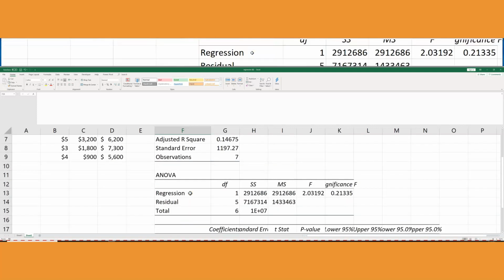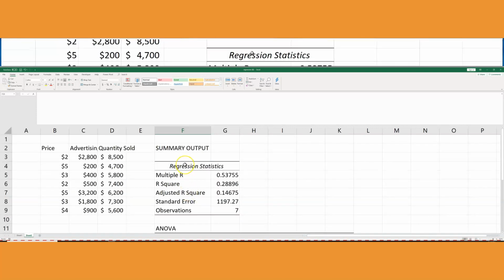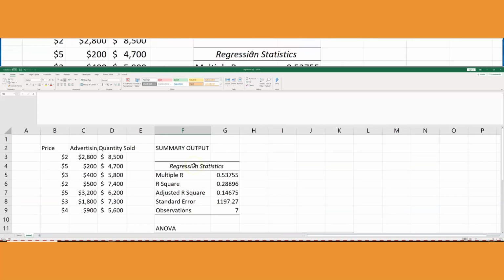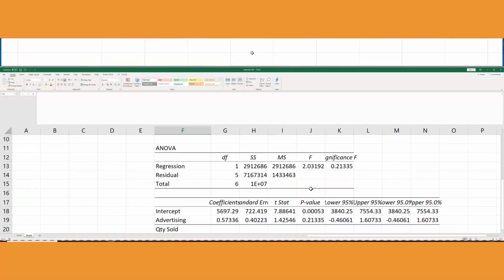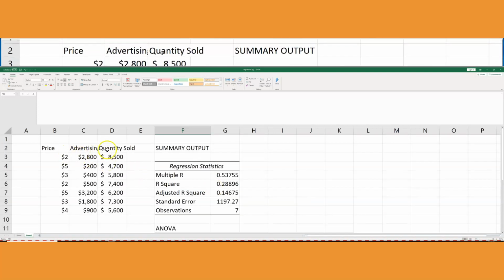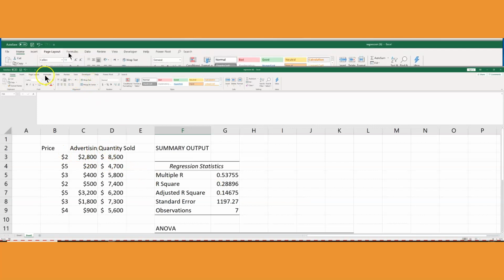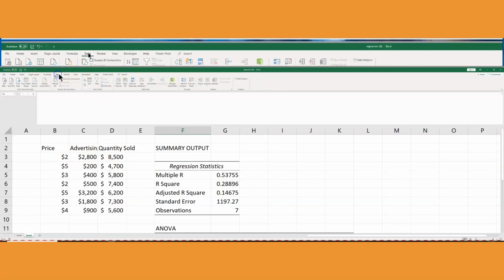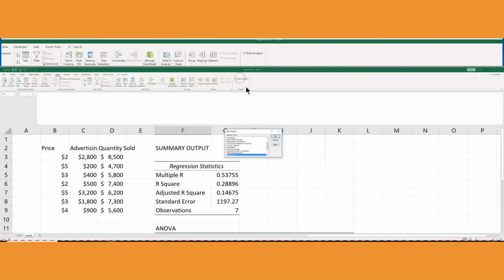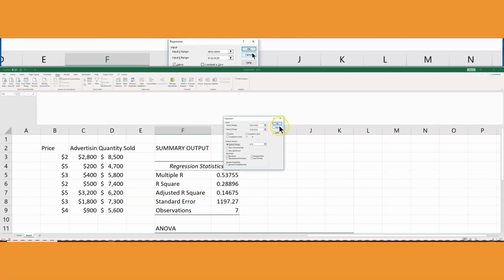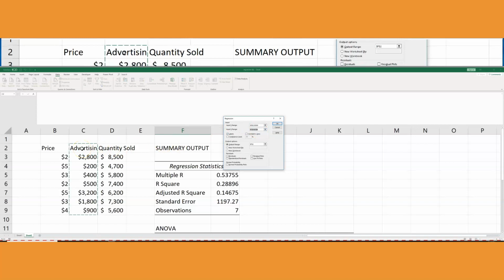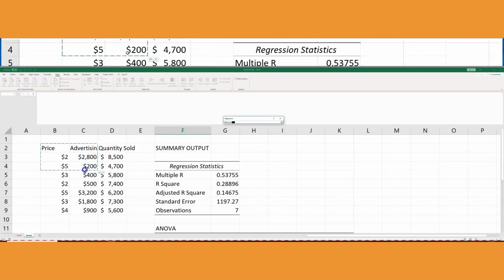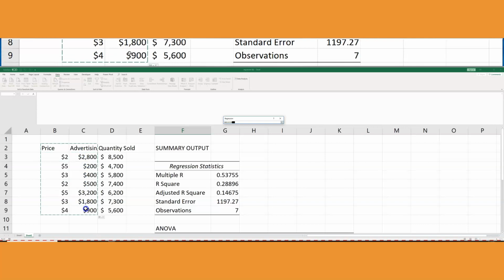So let's go ahead and do a multi-regression. I'm going to show you how we're going to do that. I could put it right here, somewhere. All right, first of all, when we do the regression with the data, it's similar to what we just did, except that the Y stays the same, and instead of the advertising by itself, I'm going to put the price and the advertising, resulting in a multi-regression in this case.